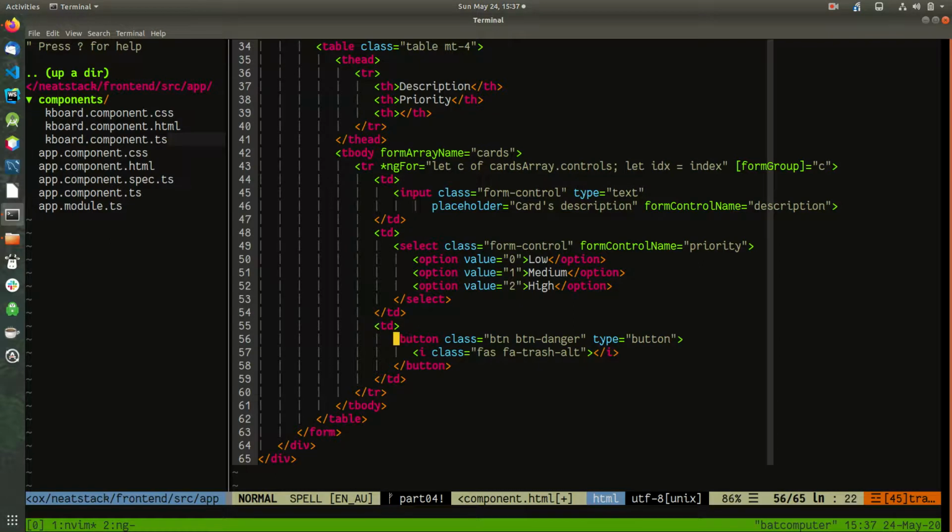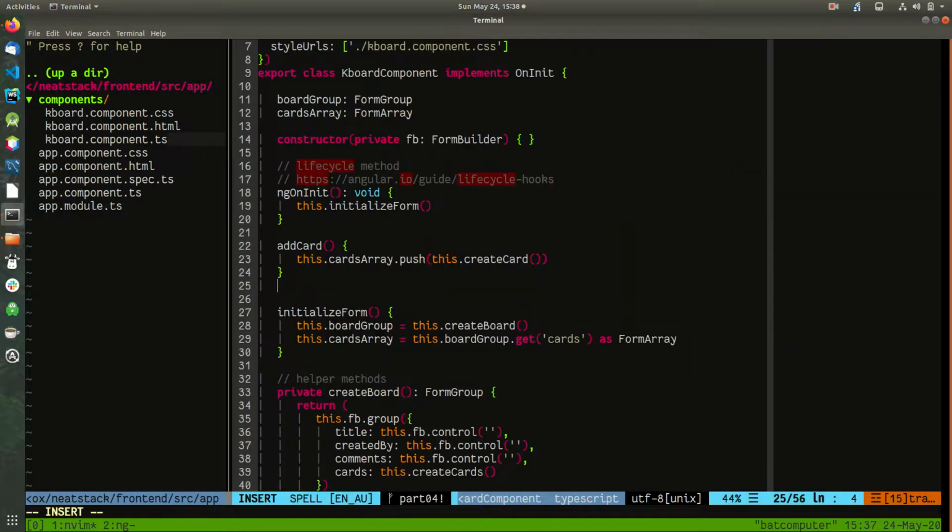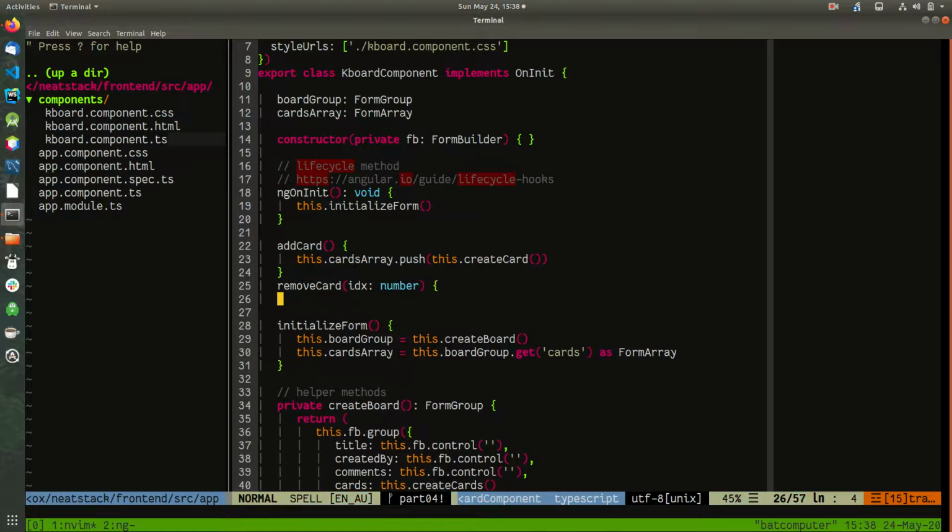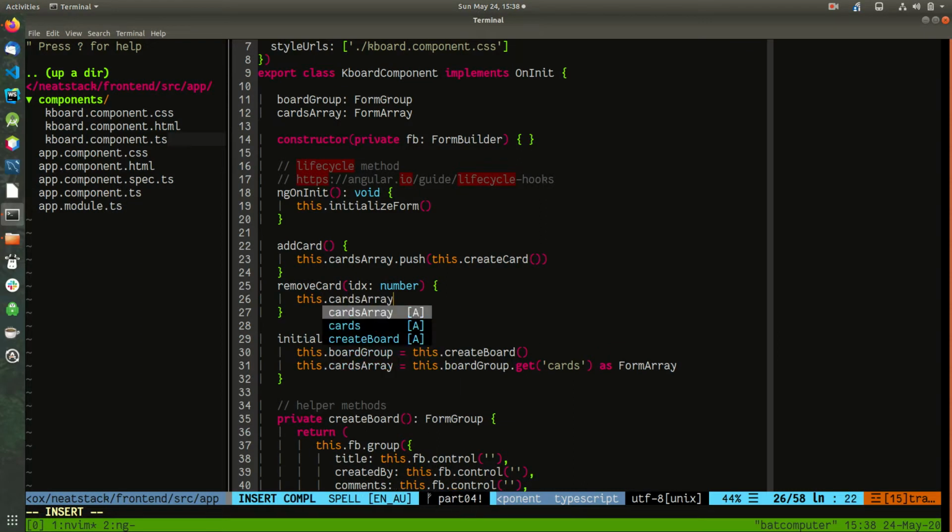And then what we do is this: we do the same thing to this button. We will say click. Okay, we'll call this remove card, and we just pass in the index like that. Okay, so now all we need to do is just go back here and write an event handler, remove card, and we'll pass it. So this is just a normal function. We'll pass in the index, and then we just say this card array, remove, and we pass in the index.